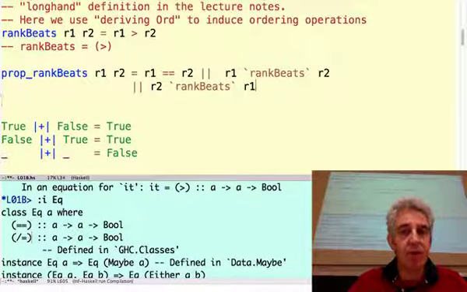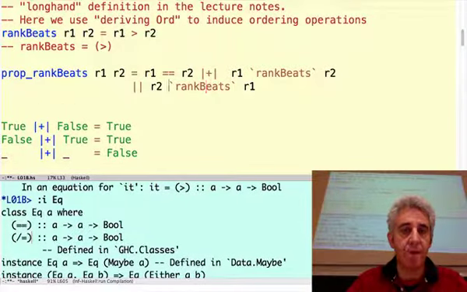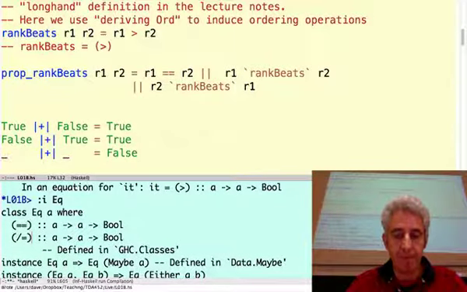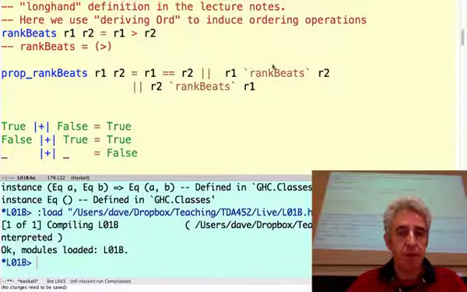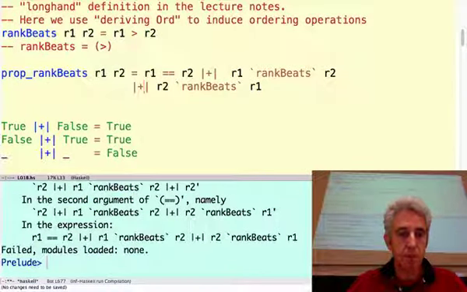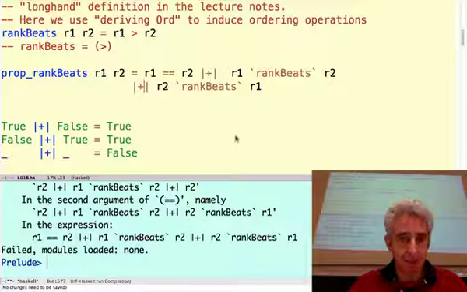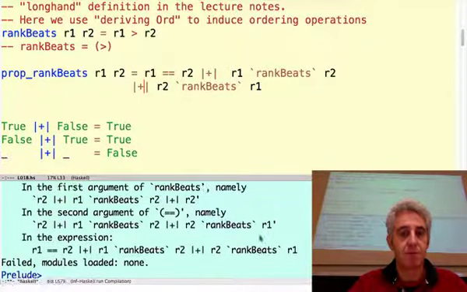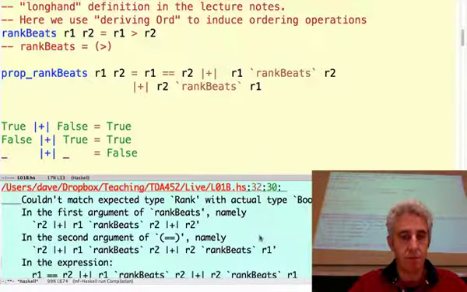So now what we'd like to do is actually use XOR instead of OR. Well, let's just compile what we have first before we use it. Okay, that looks good. Let's change these ORs to XORs. Okay, something's gone wrong. Anybody got any idea what might have gone wrong? It's all got terribly confused.